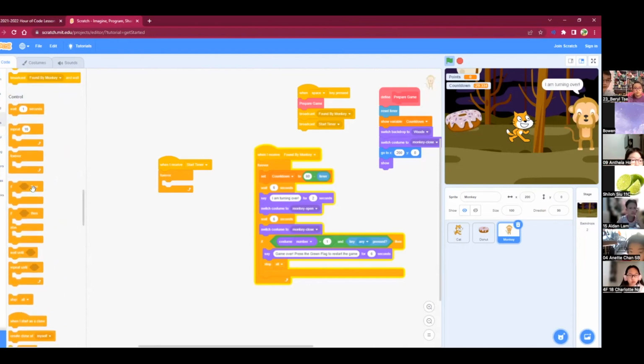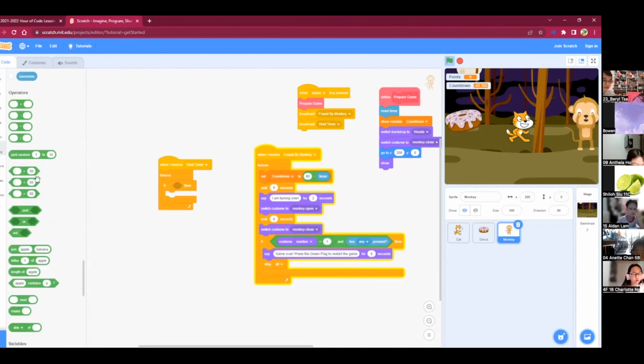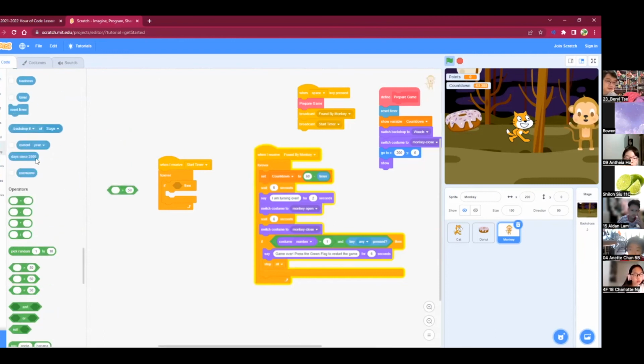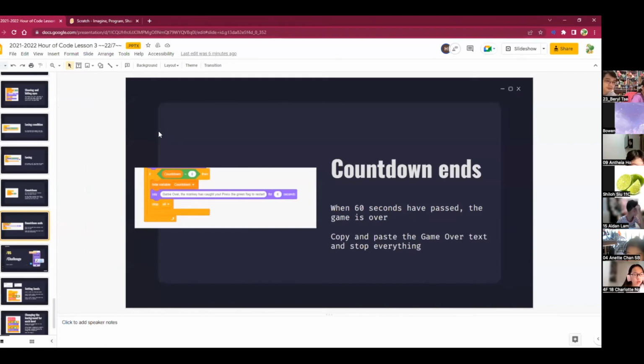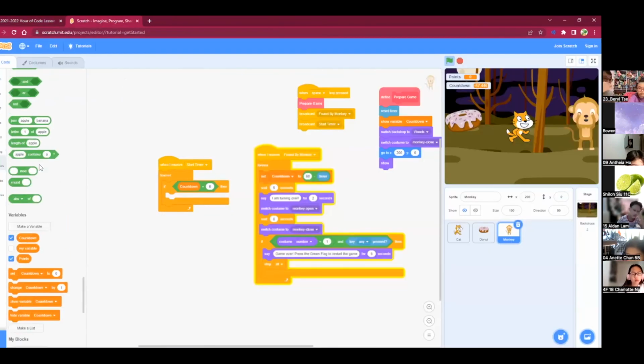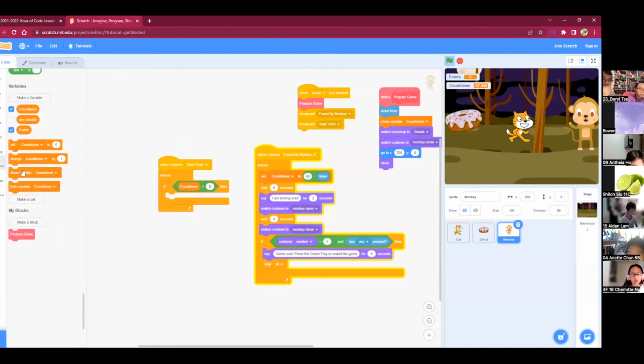If statement. Yeah. If countdown equals to 0. Countdown is here. Countdown equals to 0. Then we had the variable countdown.